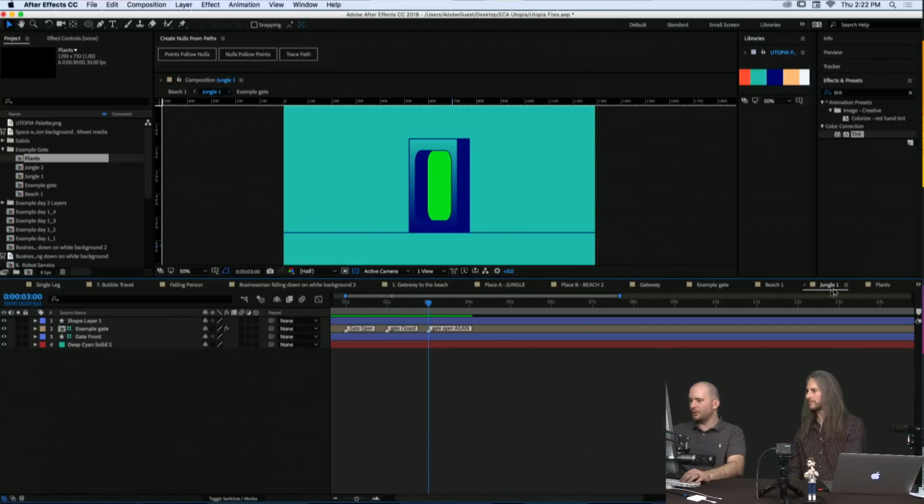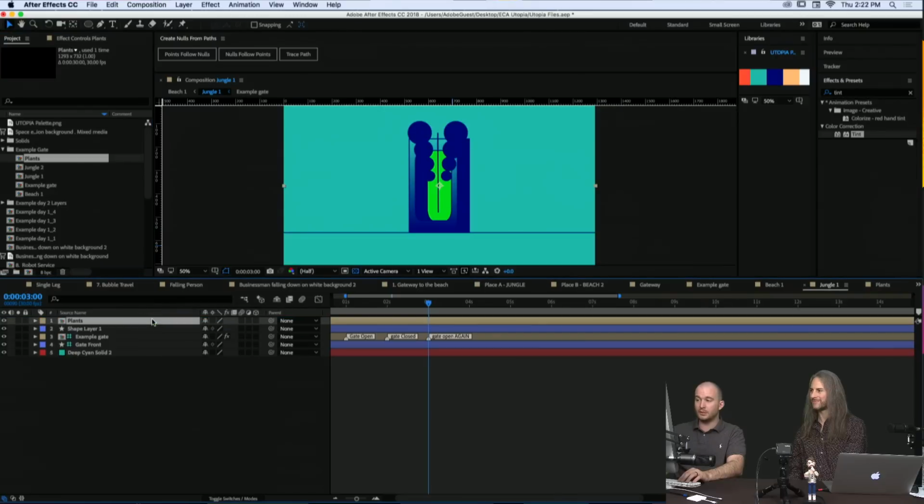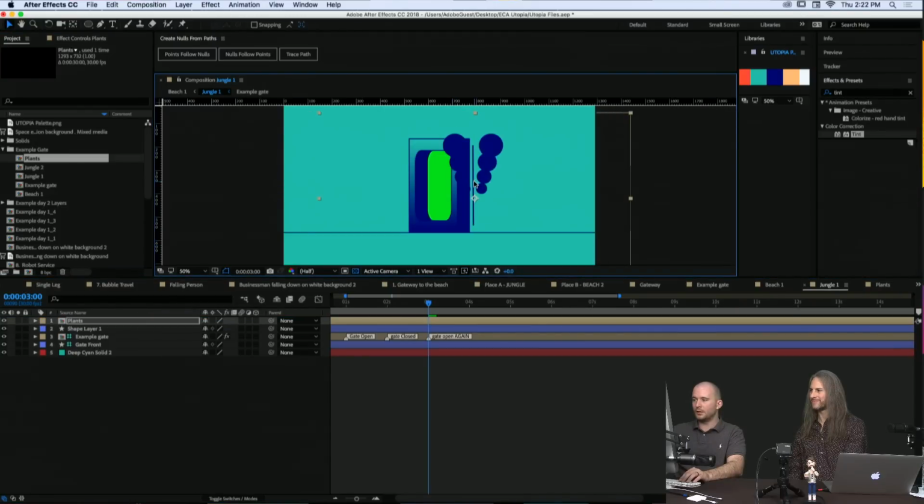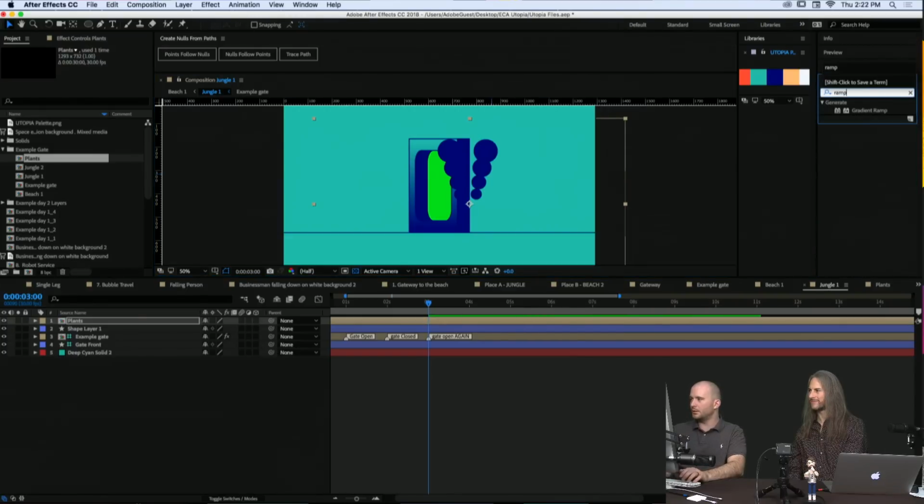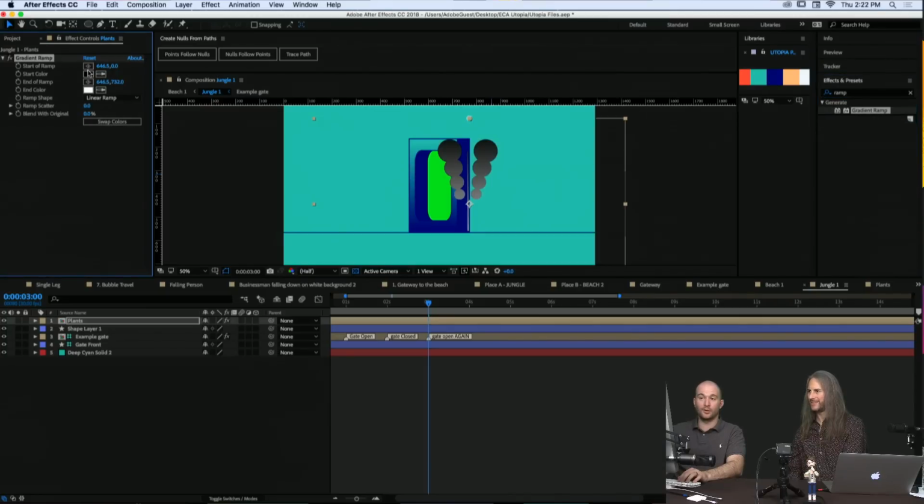So let's stick the plants into the jungle. So we're going to take the plants, put them in the jungle, and where are they going to live? This happy little plant is going to live over here. I'm going to use a ramp, the hardware accelerated ramp. That's right. We can call back to the hardware acceleration of the ramp for a moment.